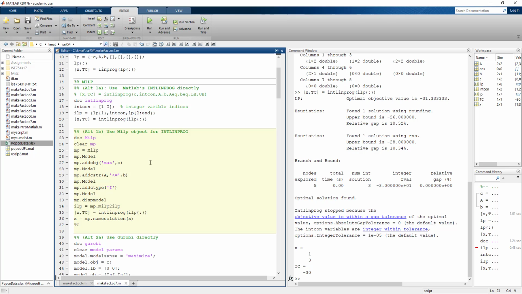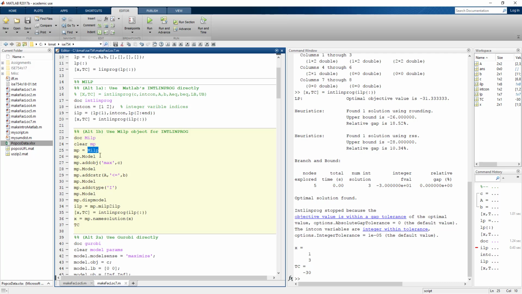They provide more of an algebraic interface. In MATLAB, there's not a direct implementation of AMPL. So in MATLAB, there is something that gives you some of the same capabilities, and it's called the MILP object with a capital M. And what it does is it allows you to input models more algebraically, and that can help in the creation of the model.